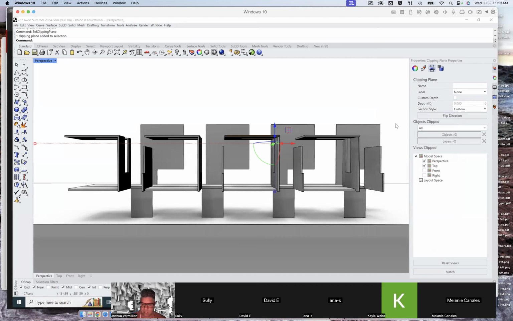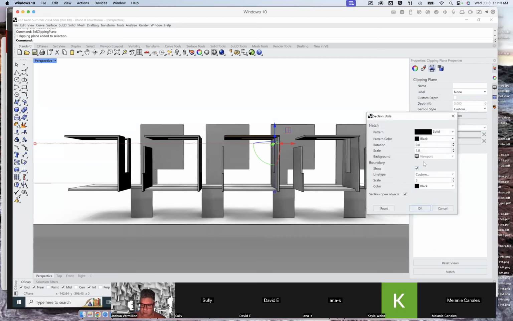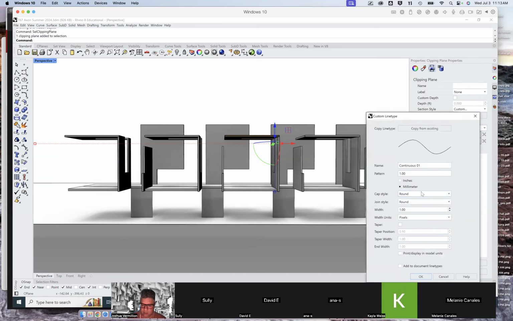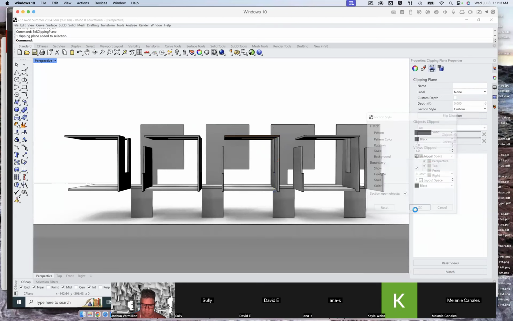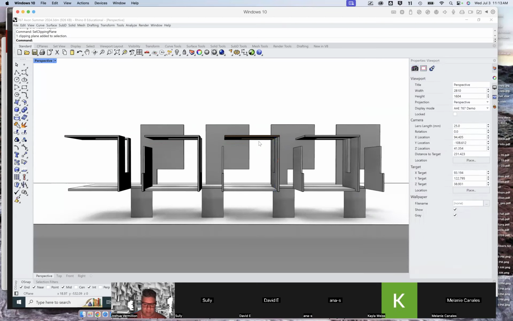But for whatever reason, it's not showing me custom. Let's see here. For whatever reason, it's not really updating to that. I don't understand why. It sounds like I just need to go through, and there's a way to Google this.